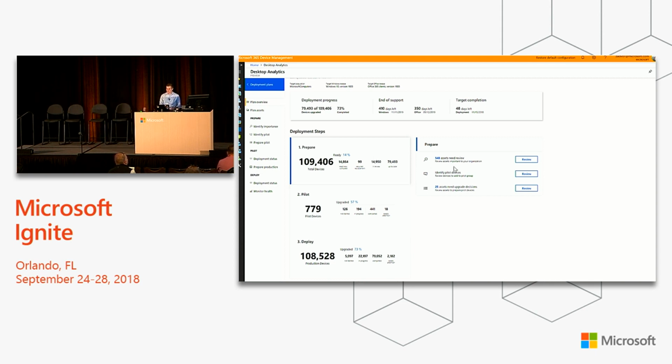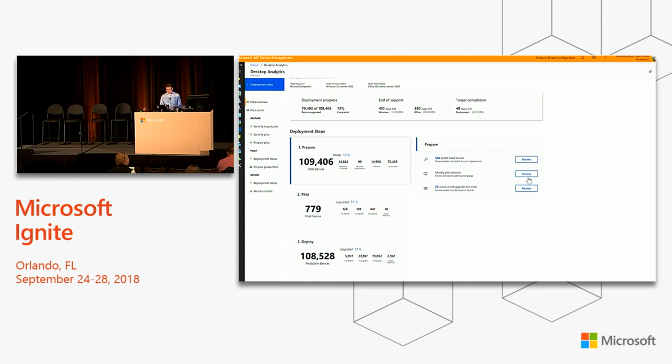So in prepare, the first thing we're going to ask you to do is go through your list of assets on these devices and decide which ones are going to be important to you and which ones are not. Now, this is a one-time process. We don't want you to have to do this every single time you upgrade to a new feature update. We know there might be changes, so you can certainly go in and make tweaks to it. But the idea is once you define your set of important apps, those are the applications that we're always going to help you validate and make sure are good to go before we move. And then the rest, we're going to set aside, and we're going to let the pilot do the validation for you. We're going to test them in production.